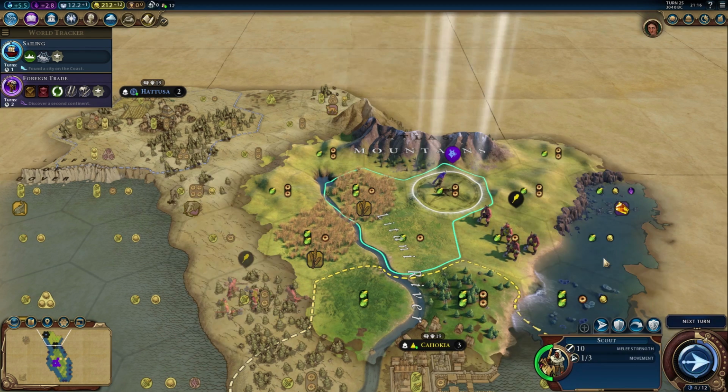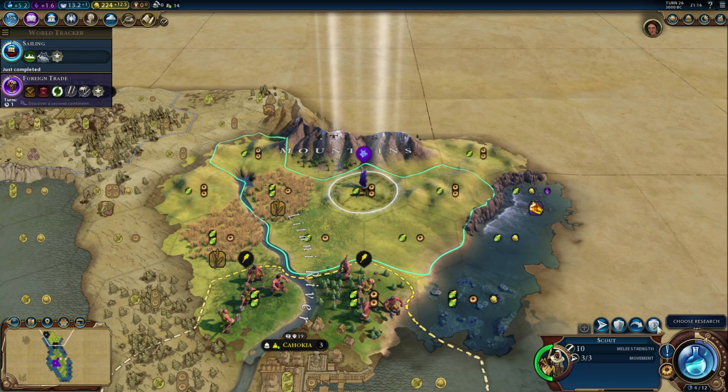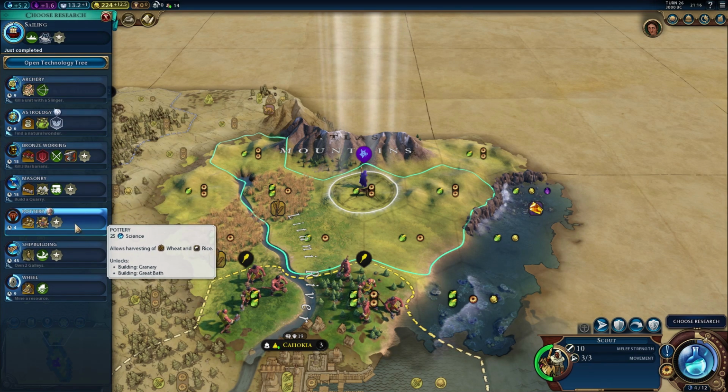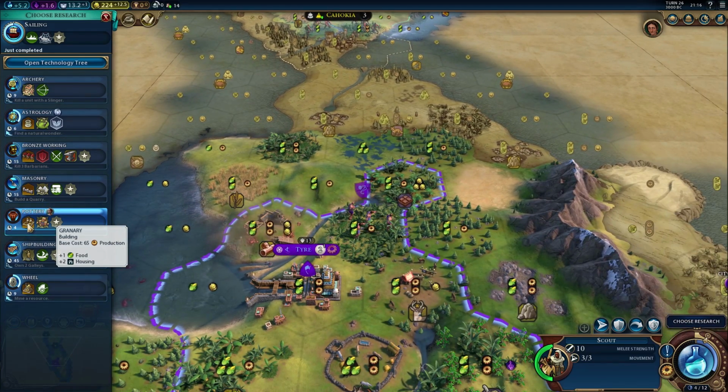Okay, just a few of their angry-looking warrior guys. Some lovely mountains, which is very, very nice. And we've unlocked sailing! Hurrah! Right, okay. That's a good thing. That's a step in the right direction. Pottery. Let's get a granary into all our cities.